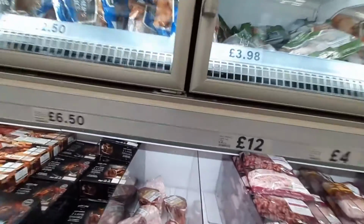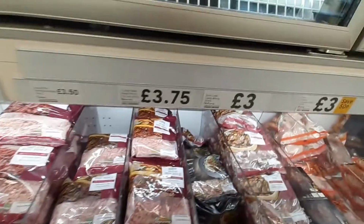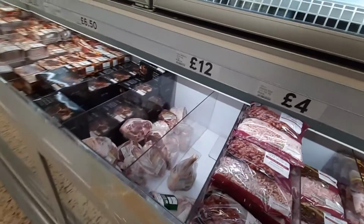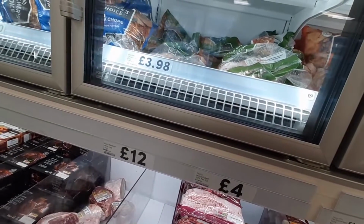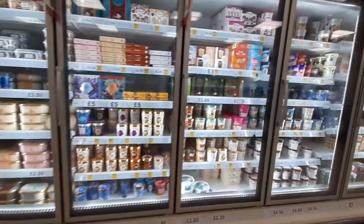So here is all of the frozen meat. So they have frozen minced lamb, beef, leg of lamb. It tends to be, I find, cheaper to buy frozen meat than the fresh, and I've not found it to be much different. Like this time Ryan wanted to get some mince because he was doing some cooking, so I got 2 bags and it worked out cheaper. I think it worked out at £3.50 a bag, and that was for 500 grams. So again, that would be $4 something. So yeah, and it's 5% lean beef.